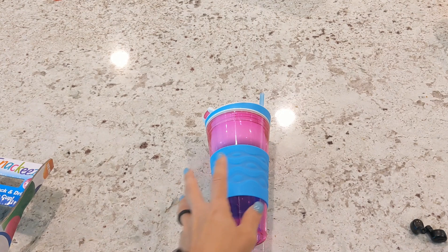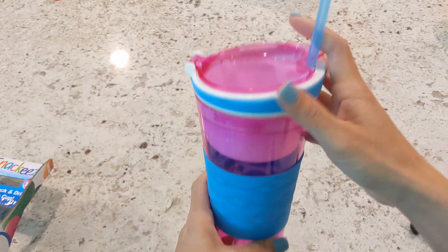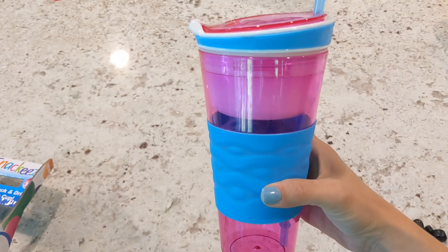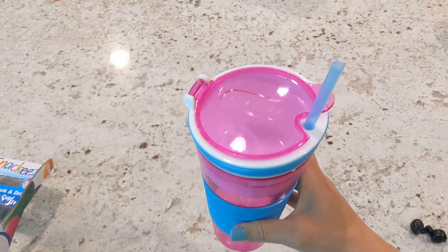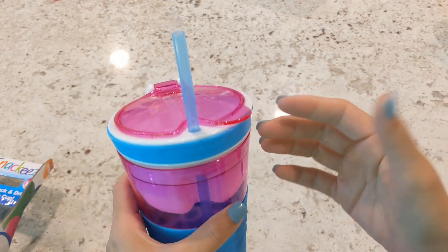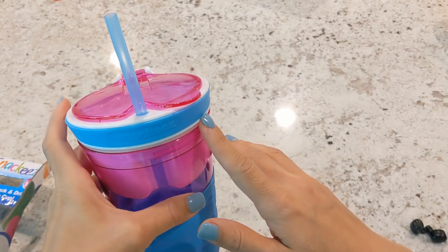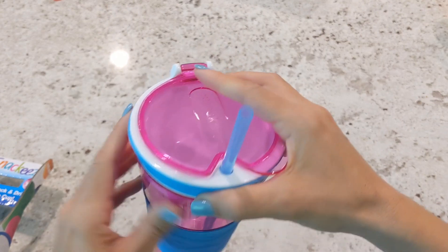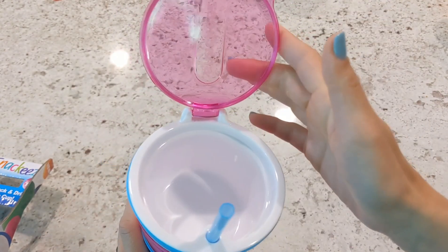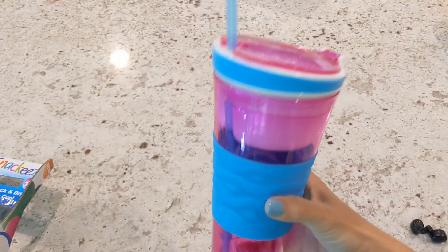What I do anyway is just wash it by hand to make sure everything's getting cleaned well. Overall we really like it — my son loves it and we're starting to take it everywhere. We also got one for my daughter who's only two, so we'll see how that goes. Even though she's two and it says recommended for 8 and up, she tends to tip her drink, and with this it's not going to spill — which is great. She can easily open it and eat her snacks too. I think this is perfect for little kids.